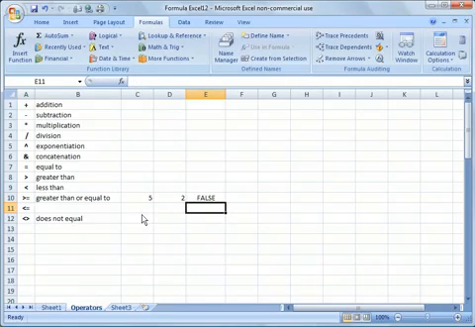Hit return, it's going to tell you false. So it validates true or false for you. If I change it to 5, it's going to be true. If I change it to 7, it'll be true, and of course if I change it to 4, it'll be false. These other ones are self-explanatory, and as you move forward in Excel, you'll start to use these more and more.